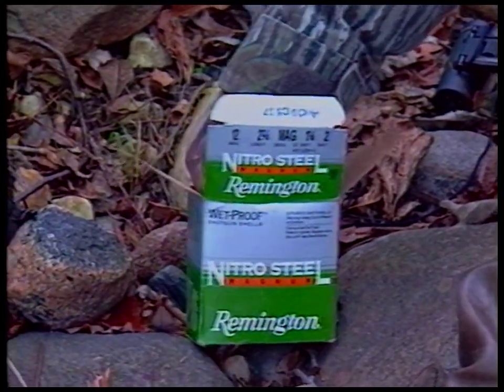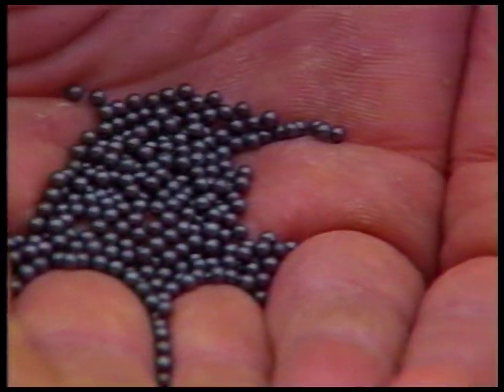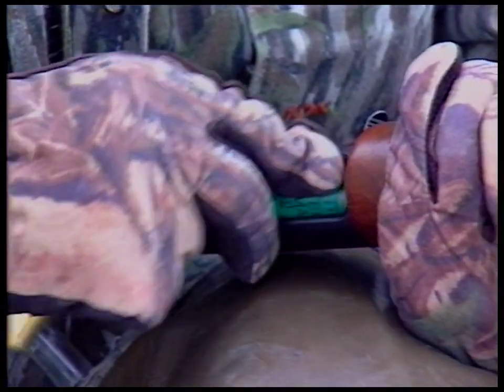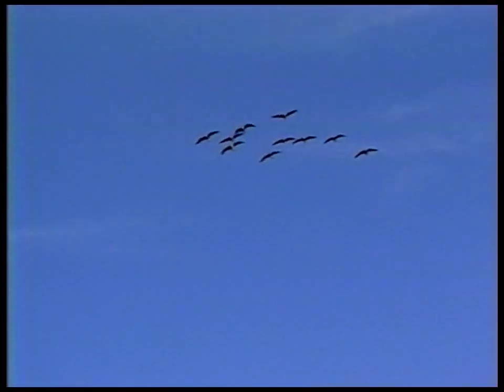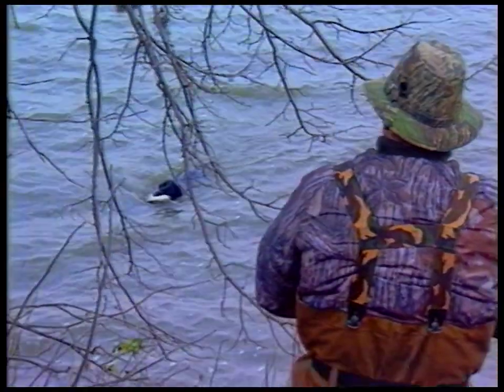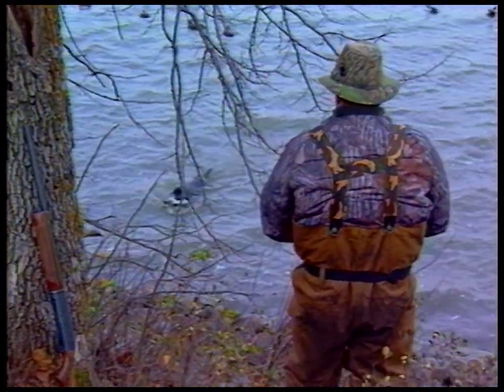The 10-gauge offers numerous advantages, especially for hunting where a steel shot is required. The experts recommend moving up 2 shot sizes when switching from lead to steel. That's fine, except it reduces the number of potential pellet strikes if you stick with your 12-gauge. Because of the increased demand brought about by the total conversion to steel shot for waterfowling, a number of manufacturers are offering 10 gauges in double barrels, pumps, and semi-auto models.